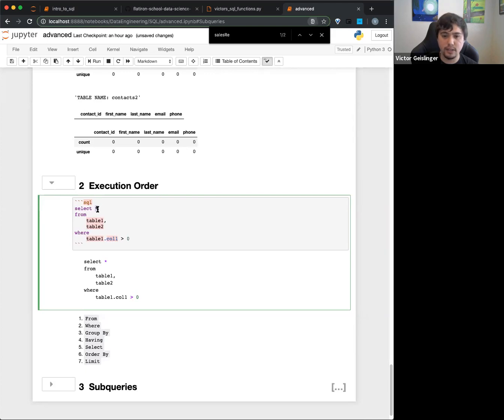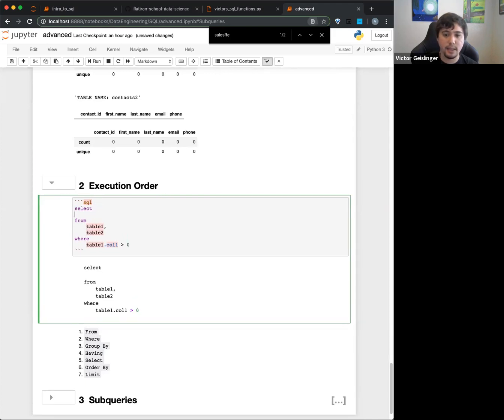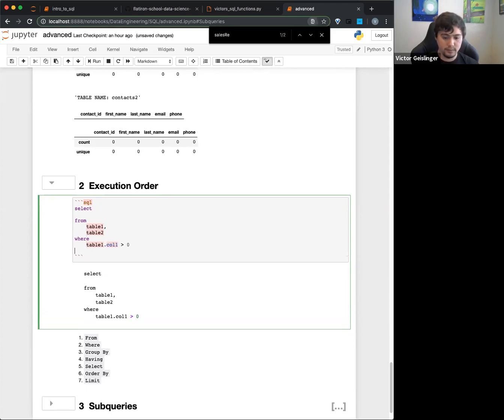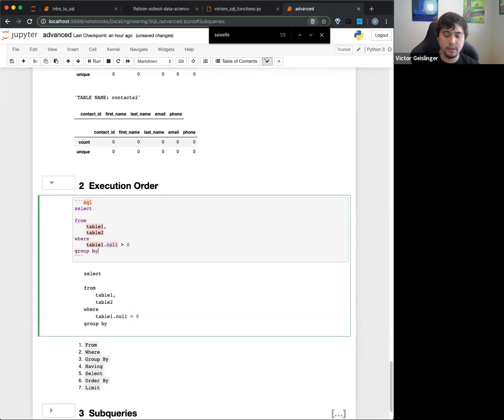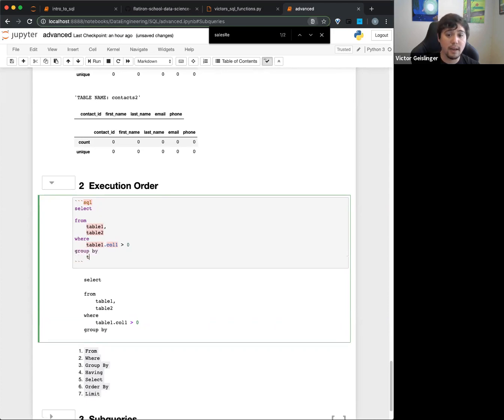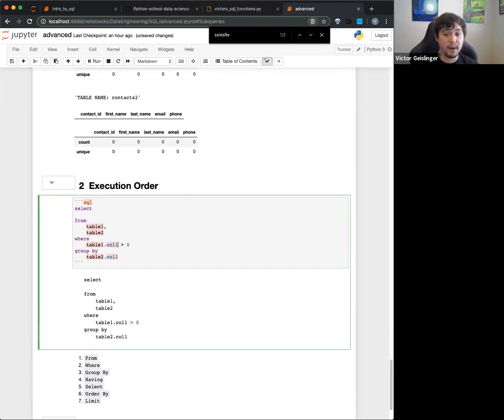So for example, let's say I do a select right here, and let's do a group by. This is all made up stuff, right? So table 2 dot column 1. I'm grouping it by this part, and I might count table 2 dot column 2.